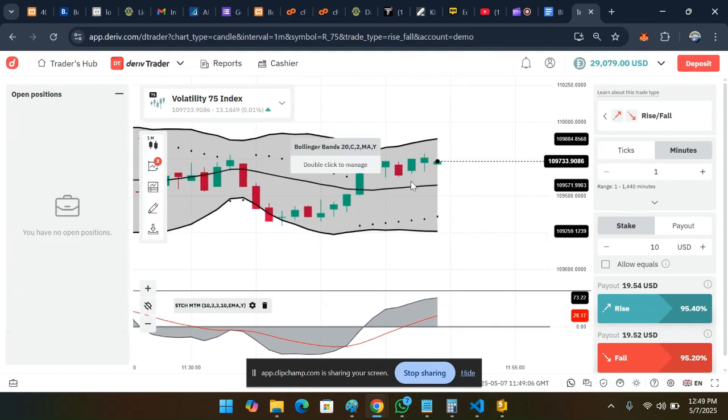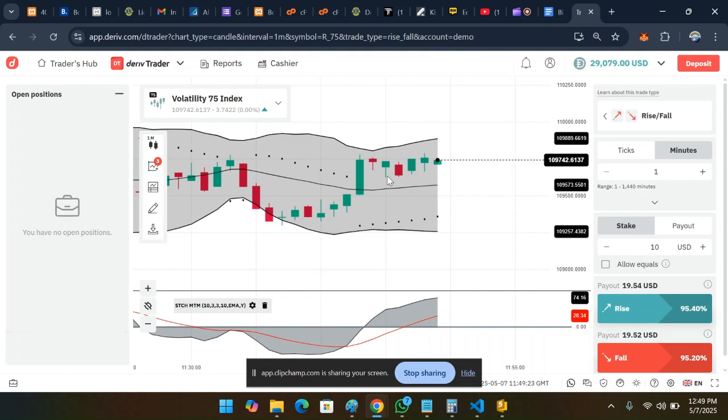Now let me interpret that candle for you. This one is the sellers, but the buyers push it up. The lower wick is upper than the higher wick. Now this is the buyer. The sellers want to take it down. The sellers make another low. Are you getting it now?